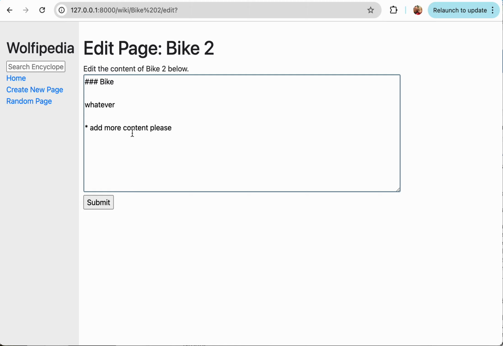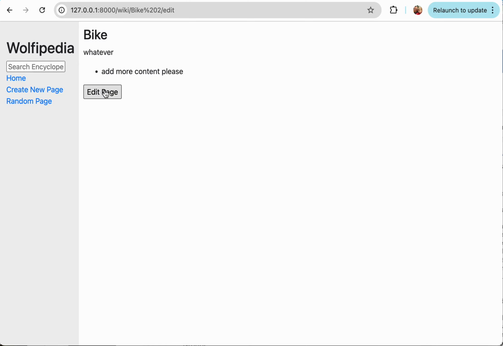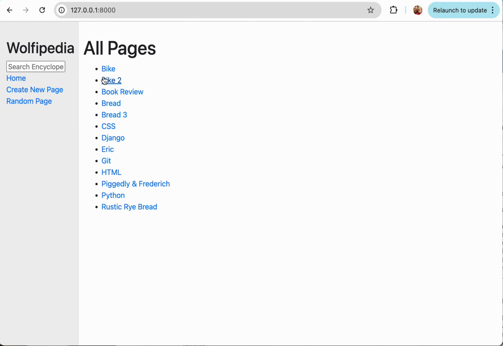And I can submit. Now I cannot edit the title. That was not part of the spec. But I can edit the body of the page. So there it is. The new content is there, just as you'd expect an edit feature to work.